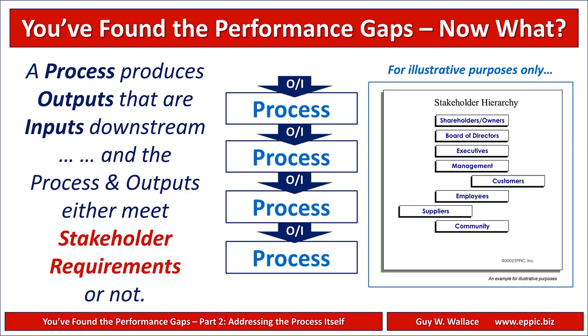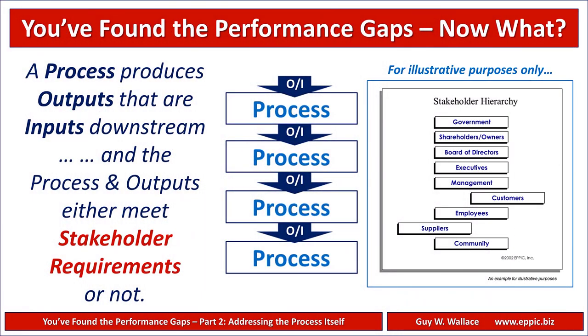Now, over on the right-hand side here, I've got three versions of a stakeholder hierarchy. This is for illustrative purposes only. Your view may look very different. But at the top of this example sit the shareholders and owners. You can see where the customers exist on this chart, and the graphic is intended to suggest that customers lead the definition of requirements, but they don't sit at the top of the hierarchy. Management could decide that meeting the customer requirements is a bad business decision, too distracting from the core aspects of the business, or that the financial returns don't warrant that. The board of directors may decide that it's not in our best interest to do that. The shareholders might say you're not making as much profit margin, or you may be going negative meeting those customer requirements, and we shouldn't do that. We should be adding value, not subtracting value.